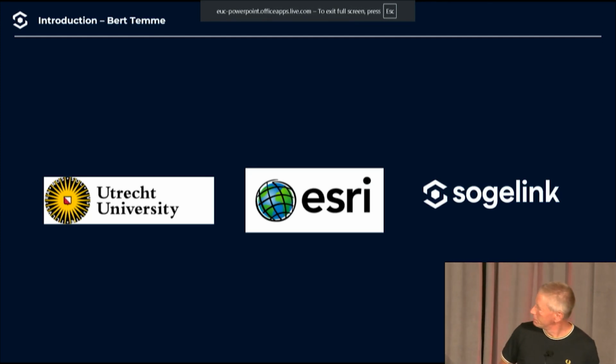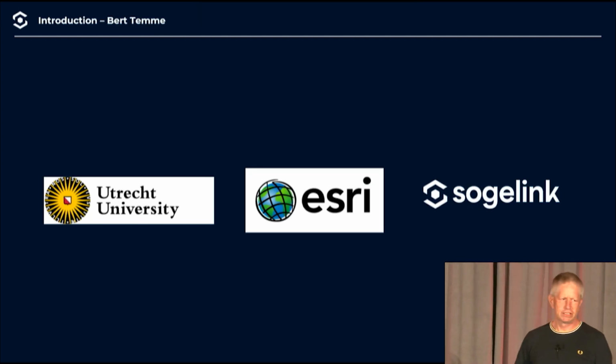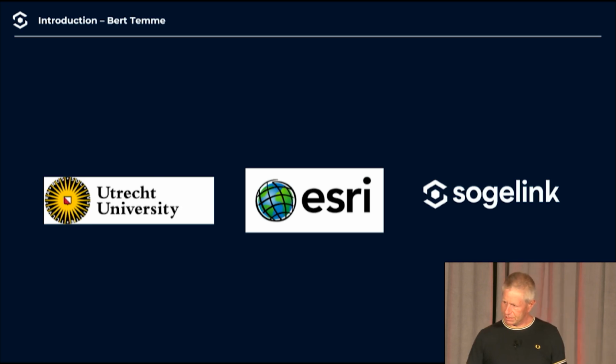A little bit about me. I studied geography at Utrecht University in the Netherlands, of course. Then I worked at Esri for about 9 years. And now I'm working at Socialink. In the slides, sometimes you see my previous company. It's called Geodan, but that one was acquired by Socialink recently.